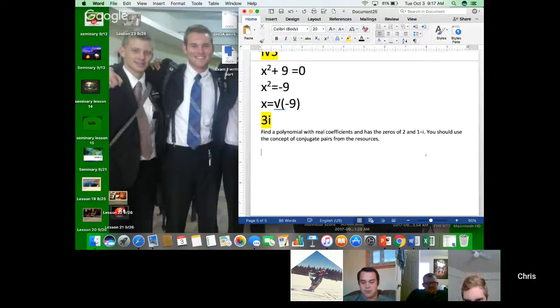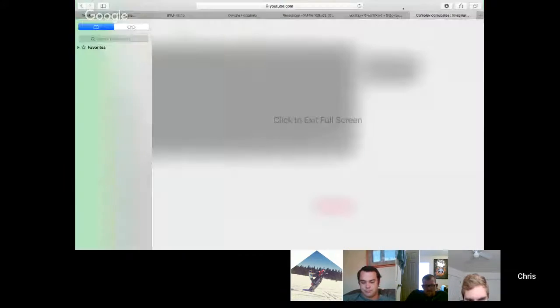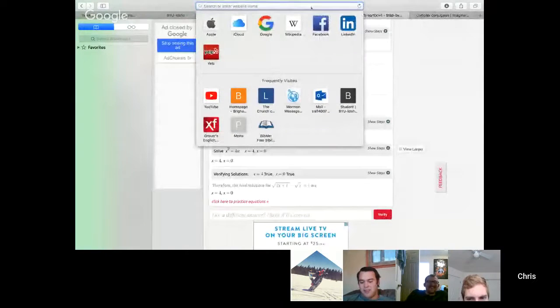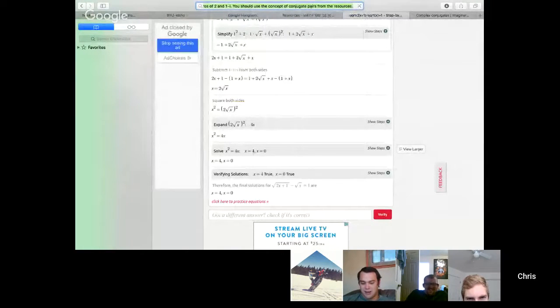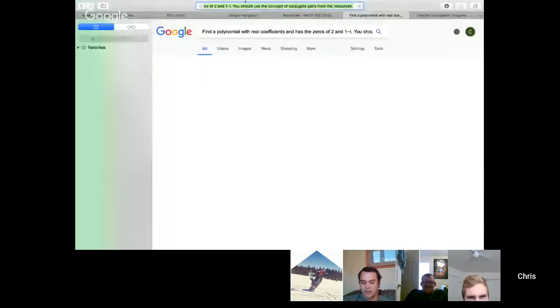Can we try to put this into a calculator online and see if it has a step by step so we can learn it that way? Can you type in the find a polynomial part with the numbers? I could try. Let's Google that. I'm thinking if we can at least see how it's done, it will probably help us a little bit more than what Sal gave us.